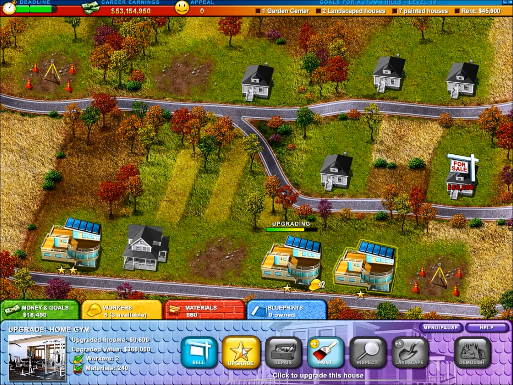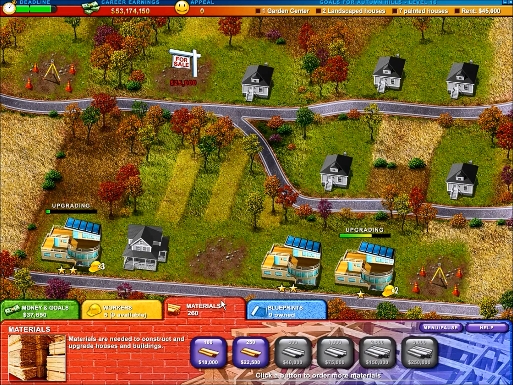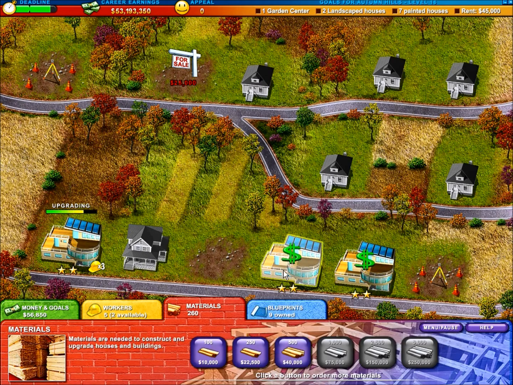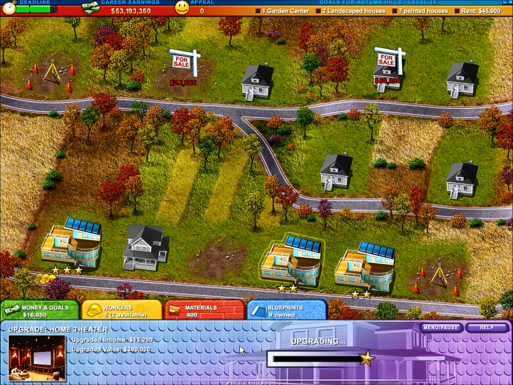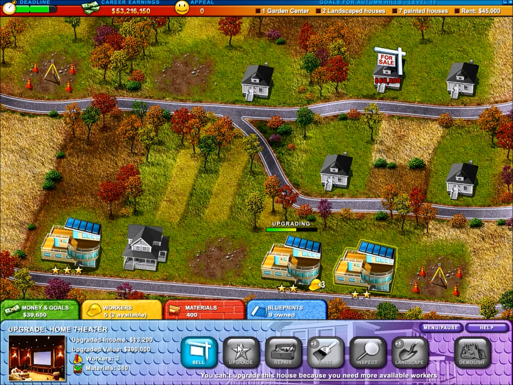So we'll just play through this. Upgrade these to 3 stars. Make sure we paint them. At 36,000. Okay, so 4 at 3 stars for $12,000. That's good to know.